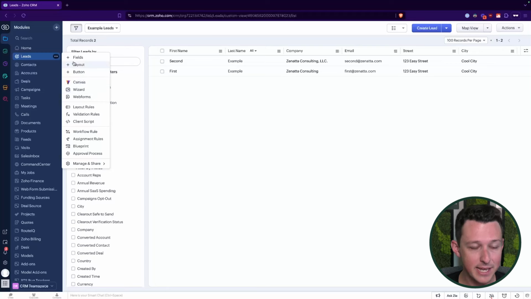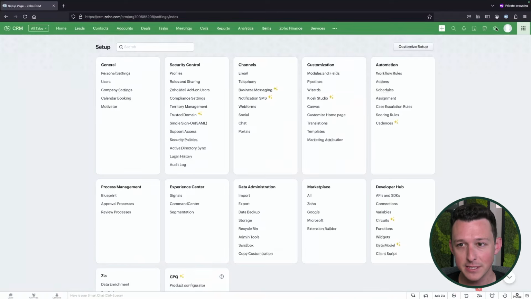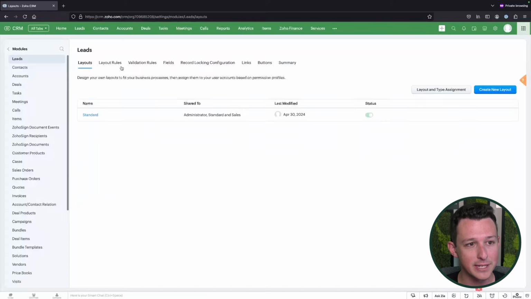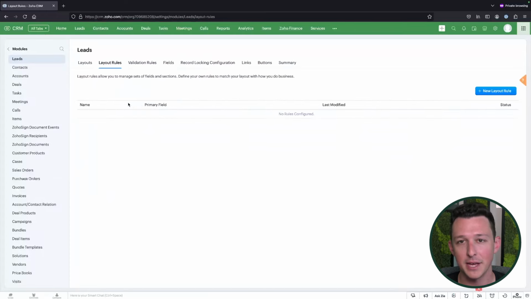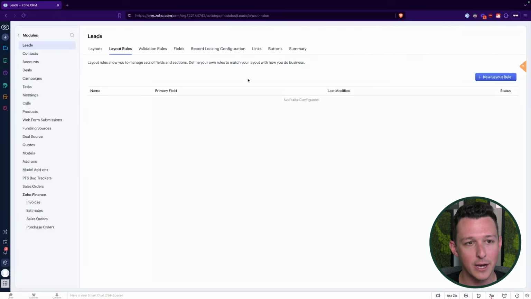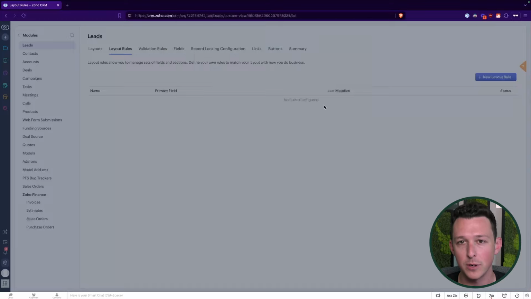Previously, if I wanted to add a layout rule, for example, to the leads module, I would go into settings, go into modules and fields, open up my leads, and then I have my list of layout rules. And the layout rule, of course, is just requiring a field based on another or things like that. Now with the new UI, I can just click plus, right? And in here, I've got access to my layout rules. I can just click and get right into the creation of one of those rules.